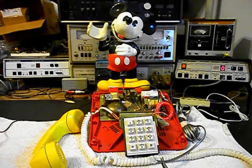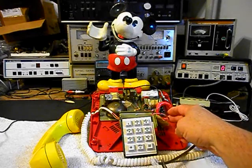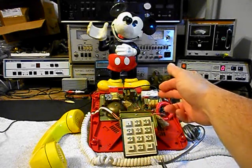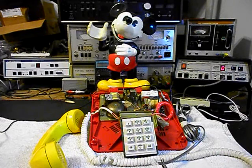That's been taken care of. Now we're at the point where we want to test our keypad because we've just replaced it. We have our Polarity Protect circuit in place, and we fixed all of our wiring. They really had a bunch of mess of wiring here that was all cut and spliced back together again. It was a big mess.